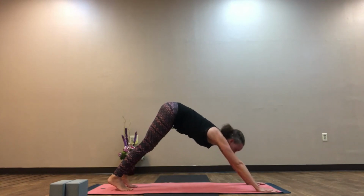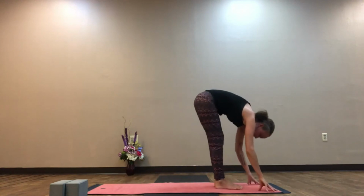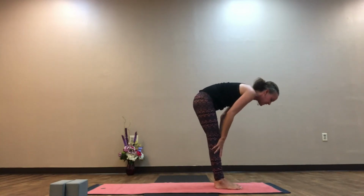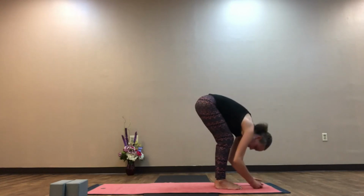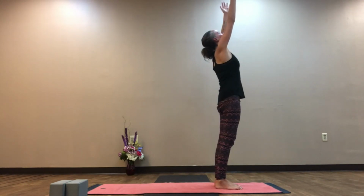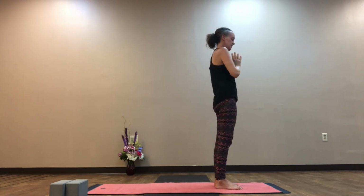Beautiful. Inhale, look forward, prepare. Walk, step, or jump to the top of the mat, forward fold. Inhale, halfway lift, Ardha Uttanasana. Exhale and fold. Inhale, root to rise, arms up over the top of the head. Exhale, hands to heart center, Samasthiti. Beautiful, arms down by the sides.